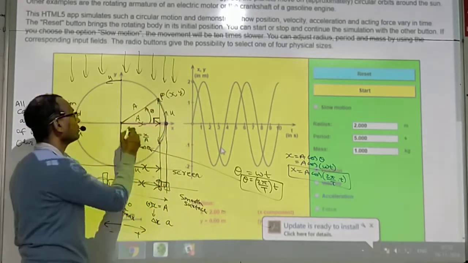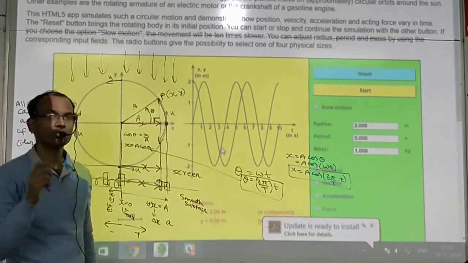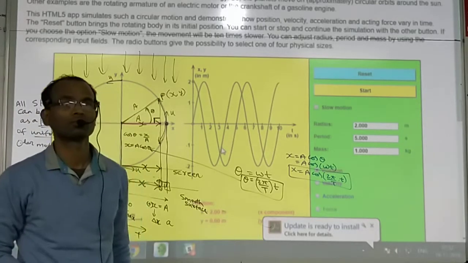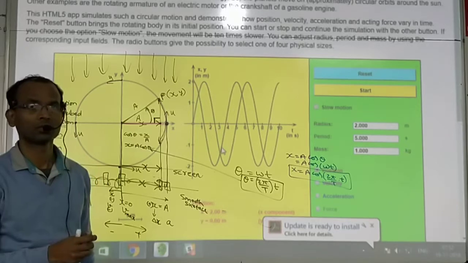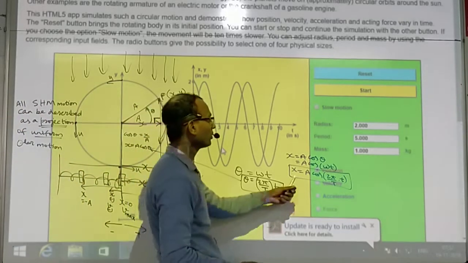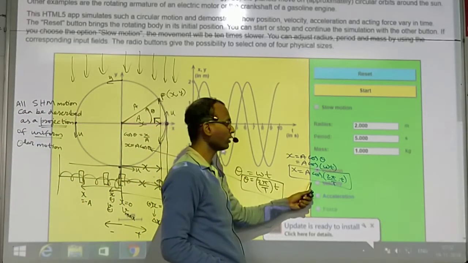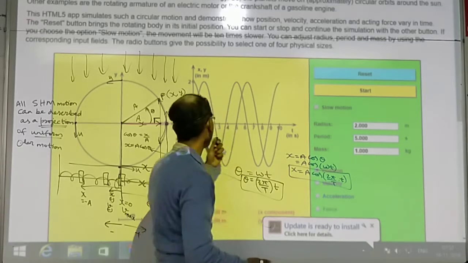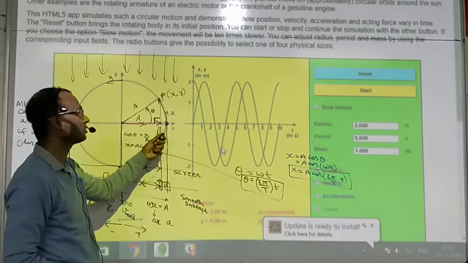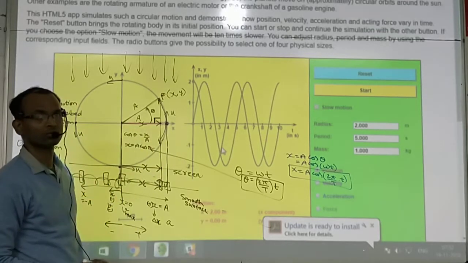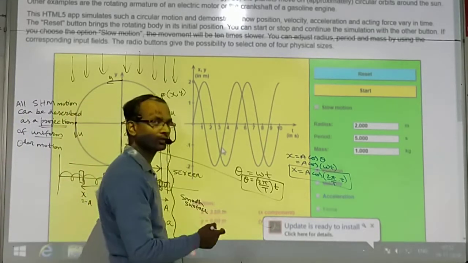No, even if you release it from the equilibrium position, it will oscillate if you give it an initial velocity. I have to give it an initial velocity, then it will oscillate. Okay? So right now this equation has a limitation that it can only describe motion which started from the end position. So how will it describe motion which starts from some other random position? So for that we make a modification.